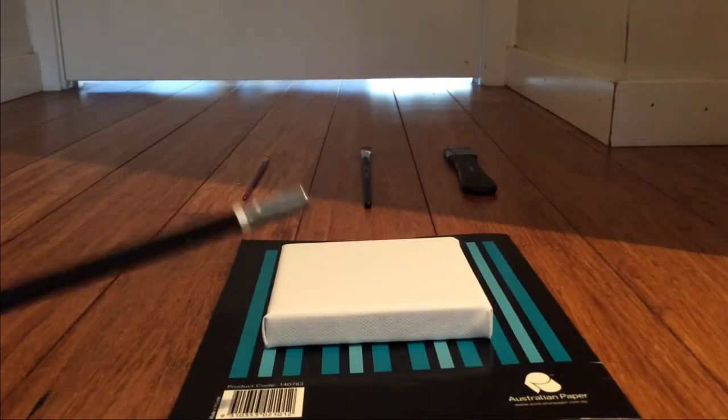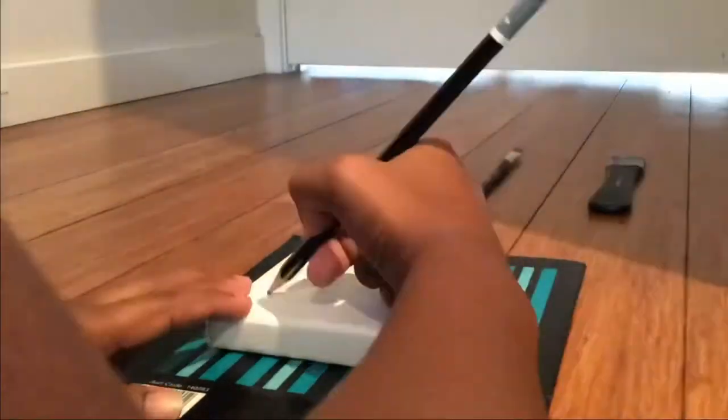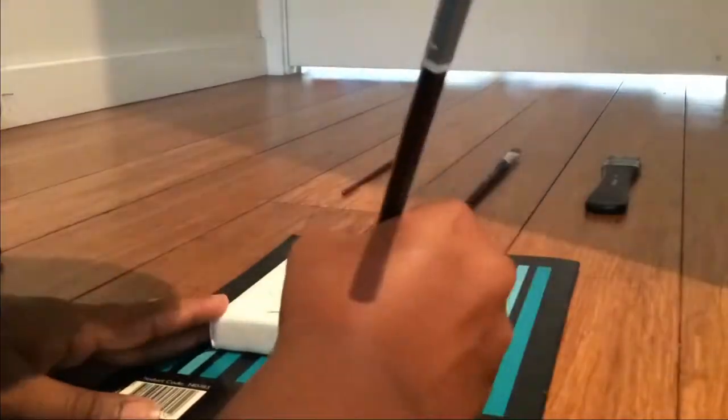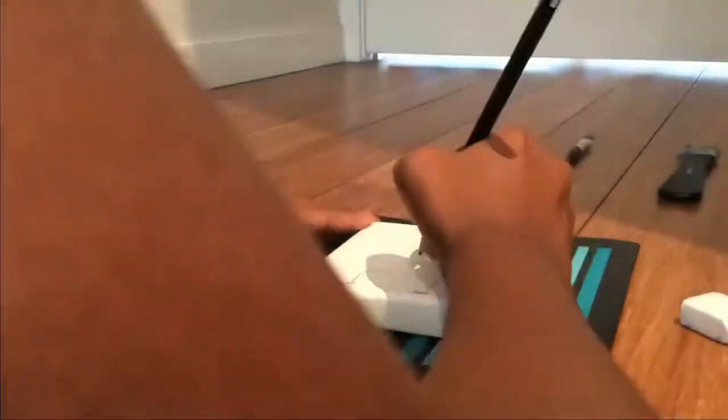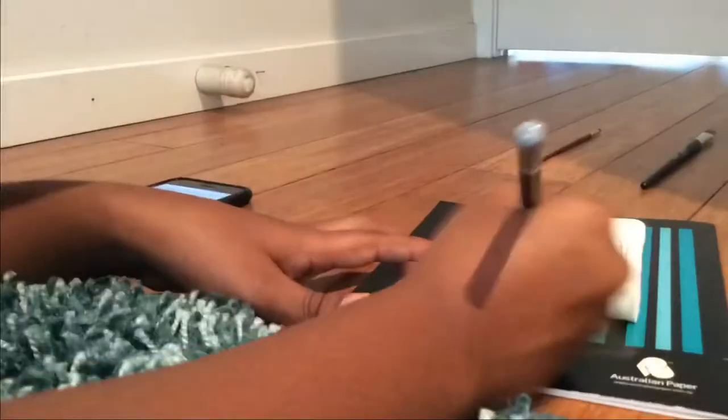Okay, so first I'm going to use a pencil to draw the taco. So first I'm drawing the crust and then the legs. Now I'm doing all the faces and mouth. And I am aware that I am actually covering the screen — I didn't notice at first because I was concentrating on the drawing. But if you really want to be informed... moving on.